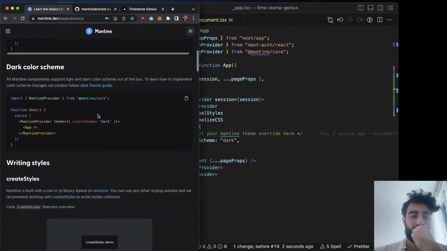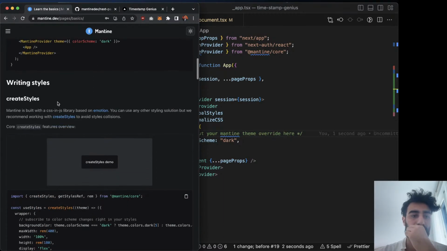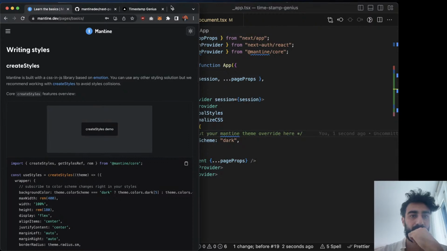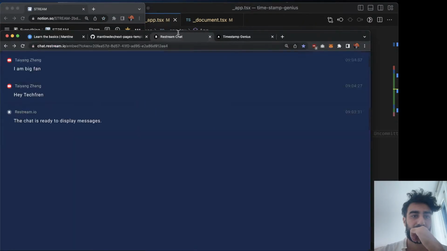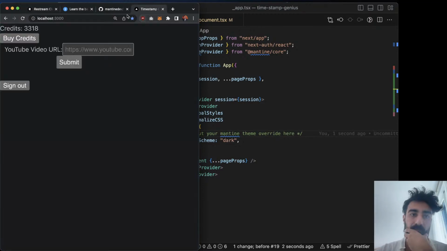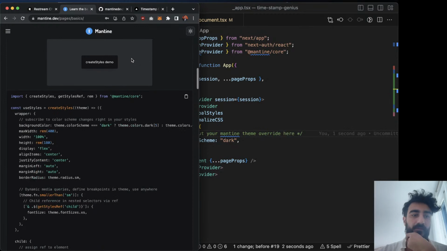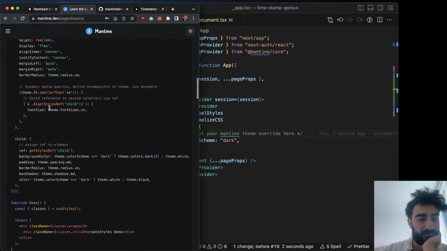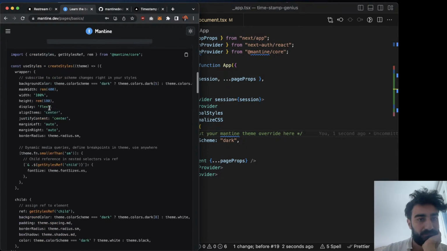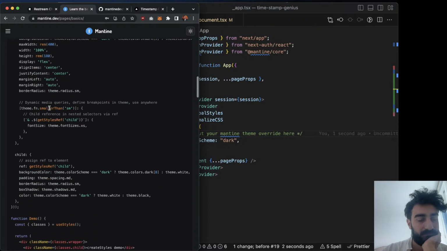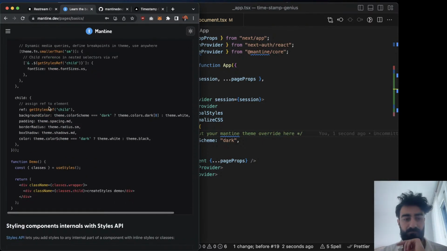Color scheme dark. Writing styles. Create styles. Let me put the Restream chat in here. Create styles. And then it adds them like that.